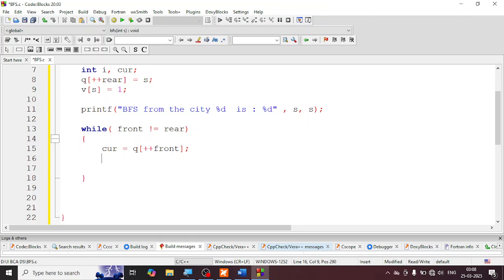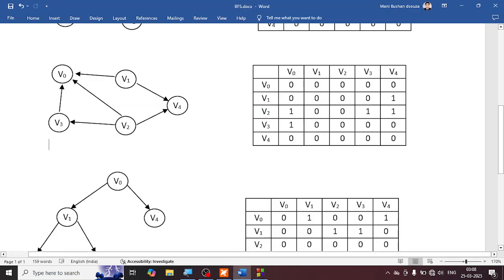Now, once you get the current node, from the current node find out how many nodes are possible to visit. How do I do that? You check whether from V2 you can reach V0, V1, V3, V4.